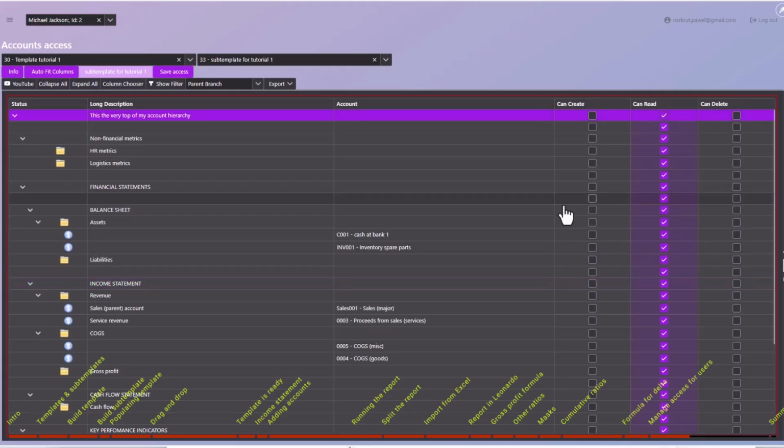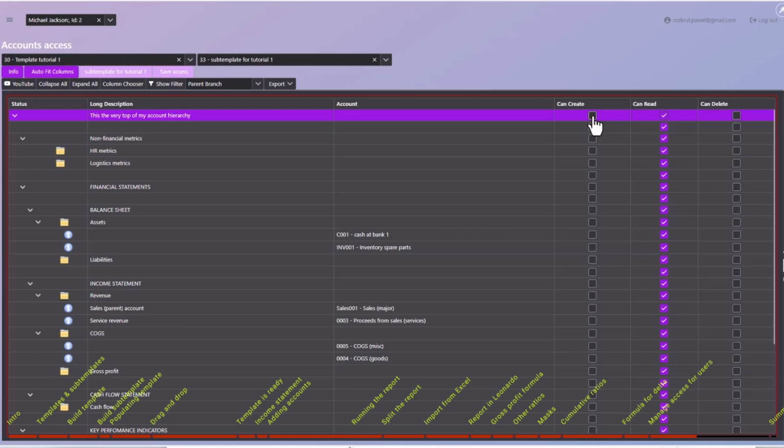And if I save it, then in Excel, using Leonardo total integration, Michael will be able to download data and see balances per individual account, but he won't be able, for example, to post journals.